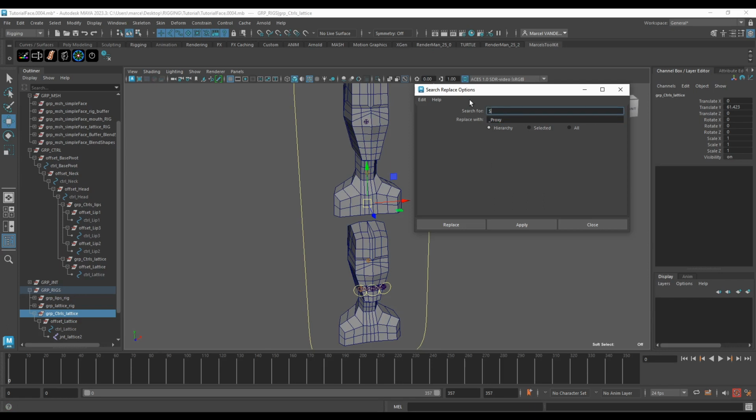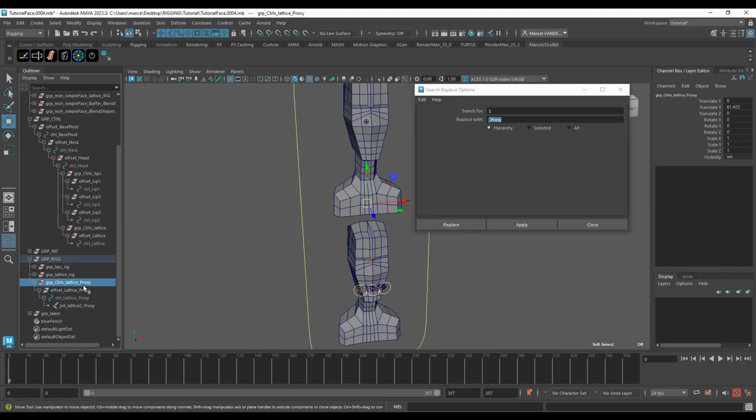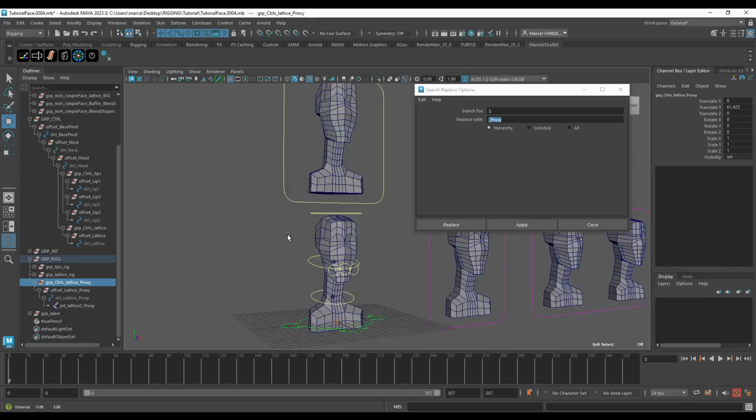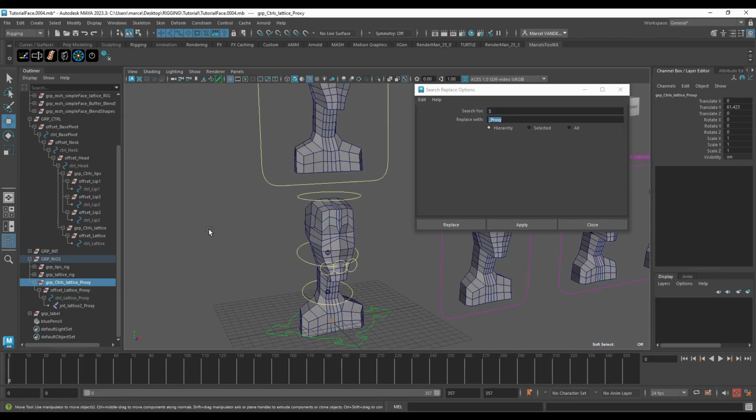So again, search and replace. I put the $ sign here, and this is going to be the string that is added to every single name. I hit apply, and you can see that the proxy name has appeared on every single subgroup and every single child.